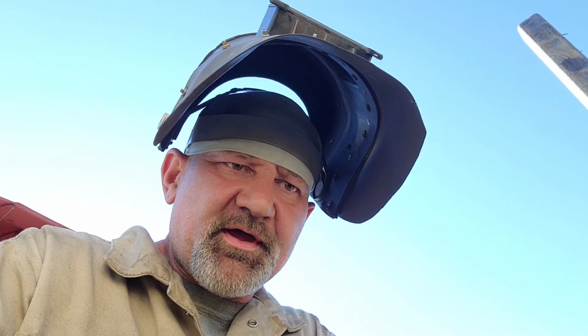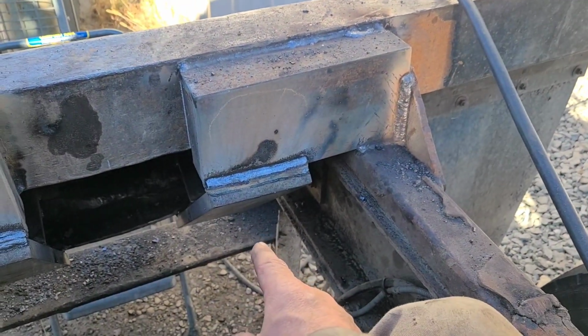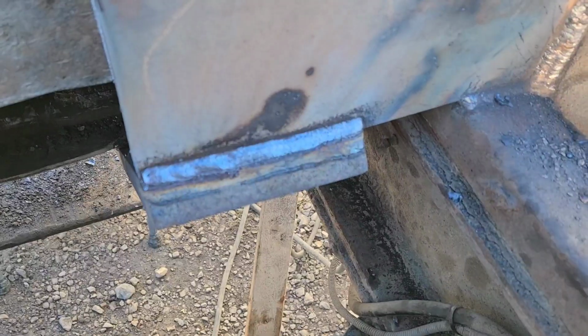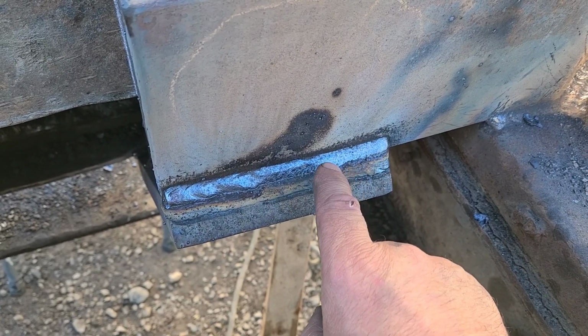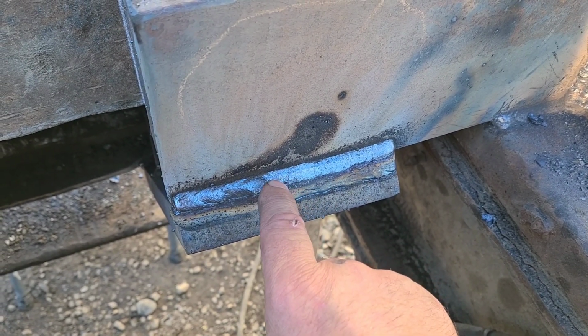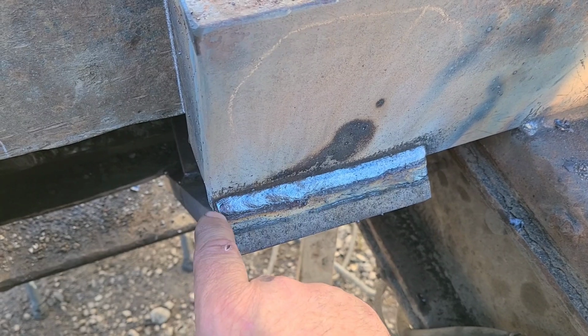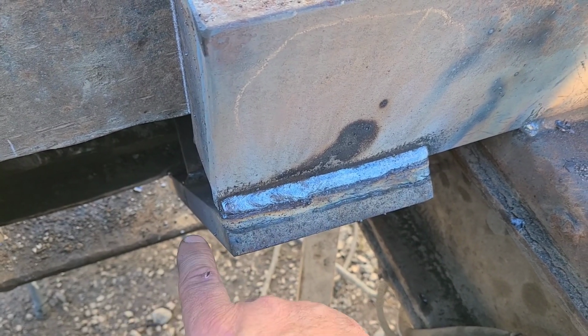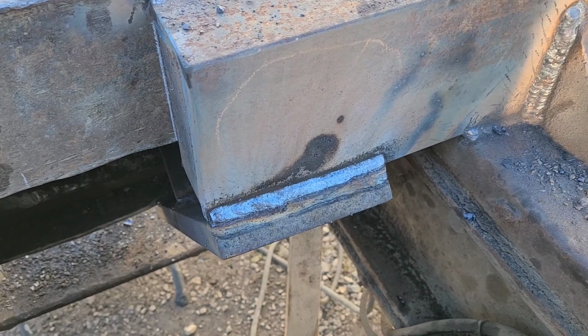You got a start and a stop with every weld. It's easy to make a start thick. It's very hard to make a stop thick enough, especially when it's on the edge of something. I want to show you. Running some 5/32 7014s on this. That very last run right here, I started right there and I welded across. Now I knew that I didn't want to continue over to here because most likely when I got to the end right here, if I would try and hold there and fill that up, it'd fall right off. For an all position rod, a 7014 is a pretty high deposit and they're pretty wet.